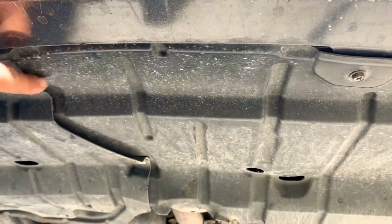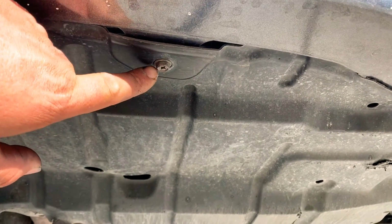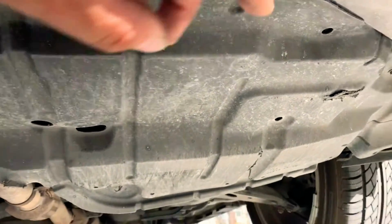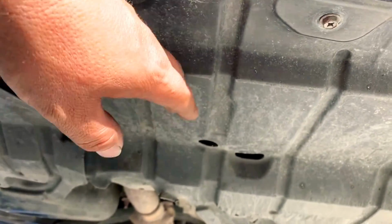So from the bottom on the driver's side, we have to remove this panel. For that, we have to take these bolts or screws out. There's about 4 or 5 of them, so we gotta remove them, take them off, and then remove this panel so we can have access.